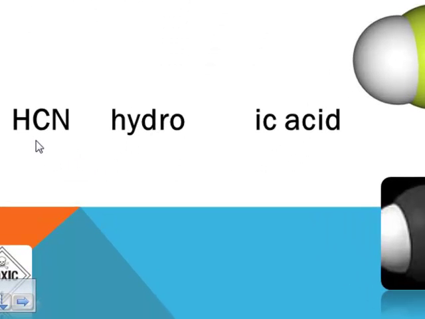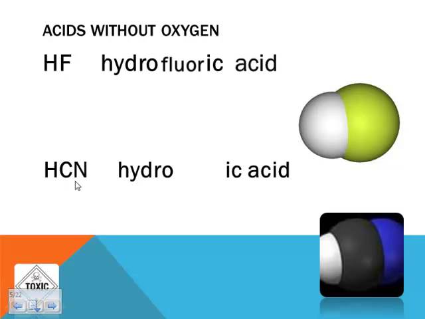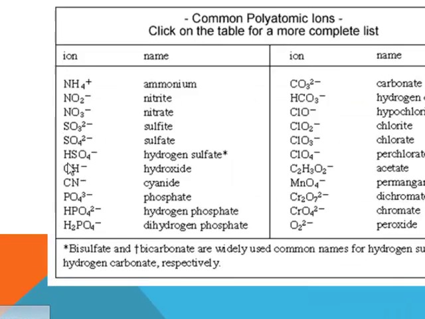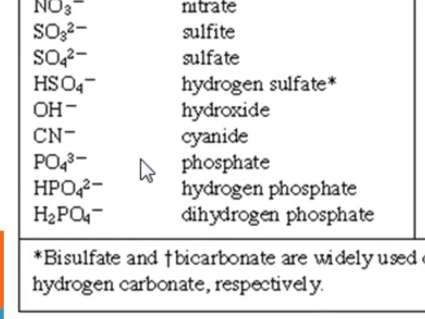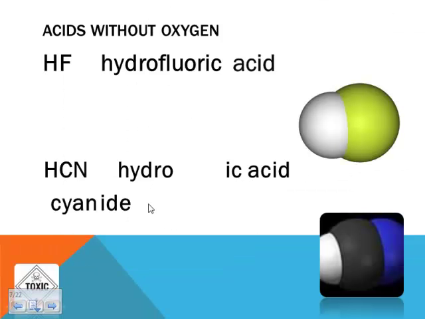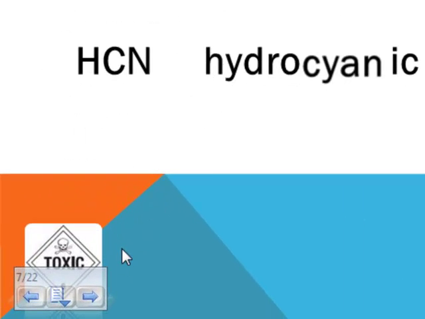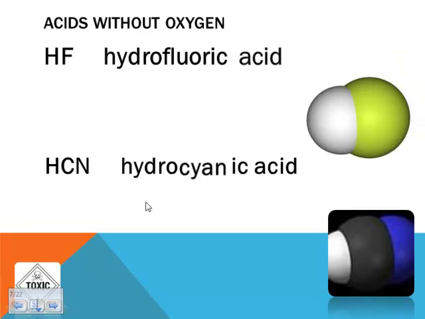Now in this next one, the element, or elements plural in this case, that are present are a polyatomic ion. And we need to know the name of that polyatomic ion, so we need to know what CN is called. Well, here's a chart of polyatomic ions, and you can see CN is right here. It's called cyanide. So I've typed it here, cyanide. So what do we do? Well, we get rid of the last 3 letters, and then we put what's left into our naming system: hydrocyanic acid. You can see down here the word toxic. This is an extremely deadly gas.